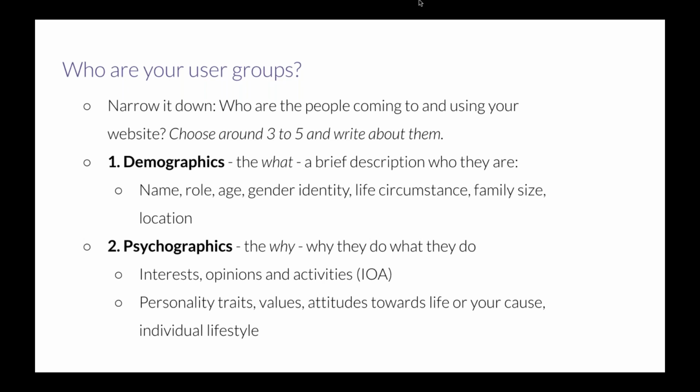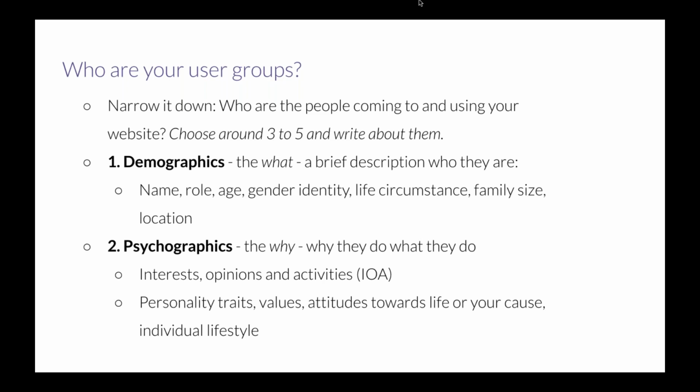So you're going to want to choose between 3 and 5 of your most common user groups and write about them. Put it down on paper, name them, connect them, give them a photo. Really see them as people instead of just as a completable action on the site. And what I mean by this is that your user group shouldn't just be donor. They're more than just their desired action or outcome. So it shouldn't just be member. You know, what are they there to do? What is their hope to get out of your website experience?